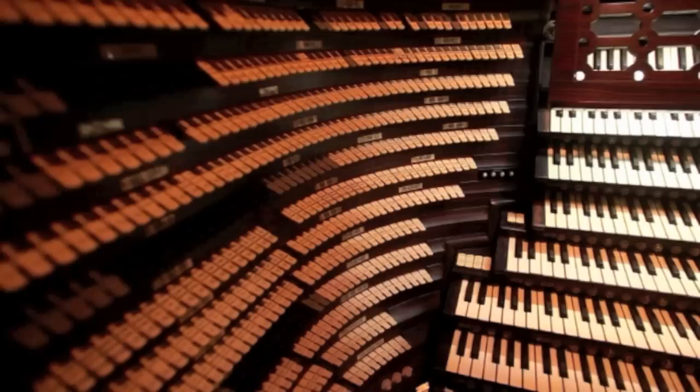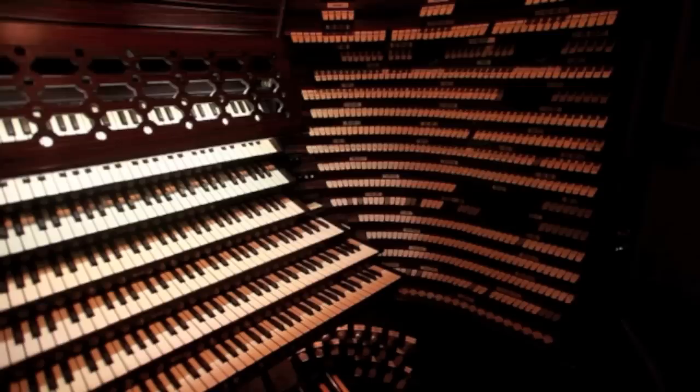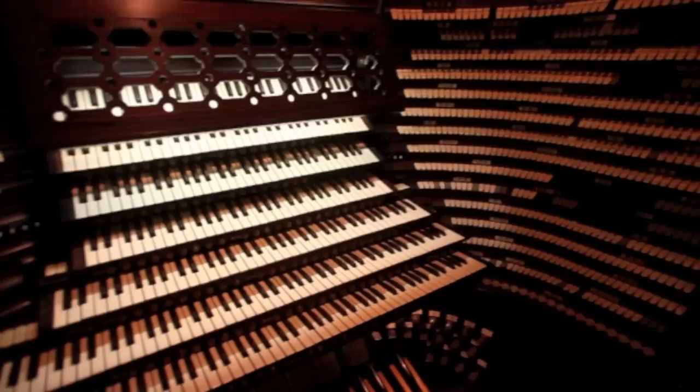The organ fully played until 1944, and ever since the hurricane in September of that year it has been more or less limping back to life. At a certain point in the hall's history, the resources weren't there to keep it fully operational, and it has been silent for a number of decades.